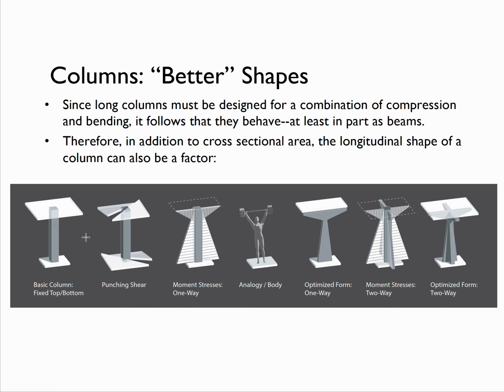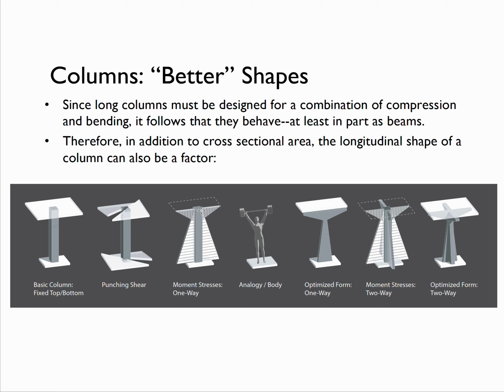In this, we have some basic column, which is just fixed top to bottom. We had a concern about punching shear. So if we had a concern about punching shear, as we even saw in historic columns, we're able to add more sectional area to that. So you could add more sectional area by spreading out that load.